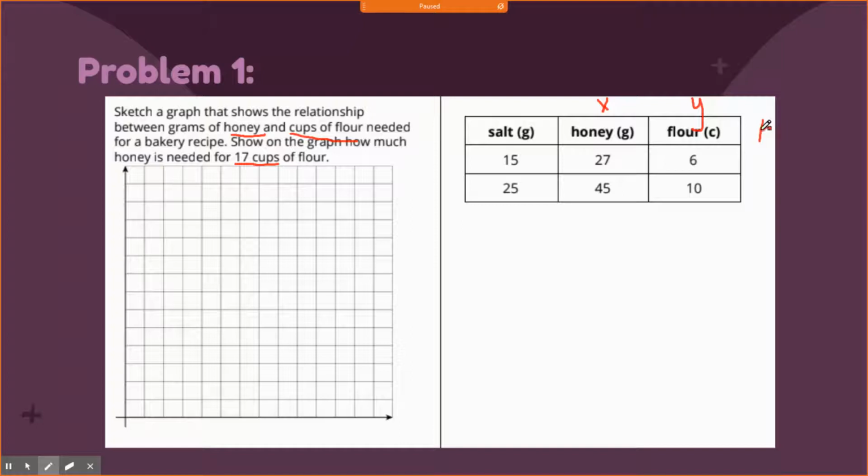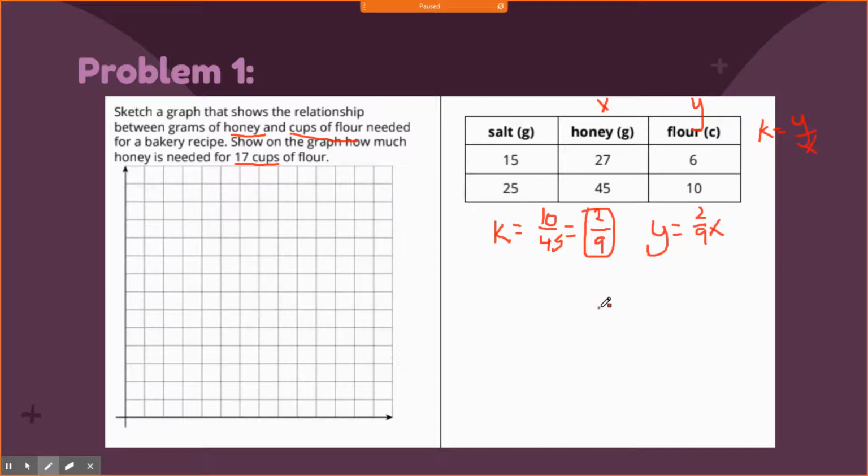Remember, the formula to find the constant of proportionality is y divided by x. So I can pick either of my y's, whichever one I want, and plug it in. I'm going to do k equals 10 divided by 45. Now I'm going to simplify it. I can take 5 out of both 10 and 45. 10 divided by 5 is 2, and 45 divided by 5 is 9. So that's my constant of proportionality, and my equation is y equals 2 over 9 x.